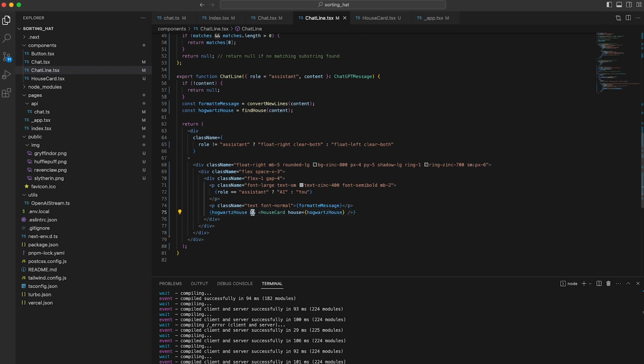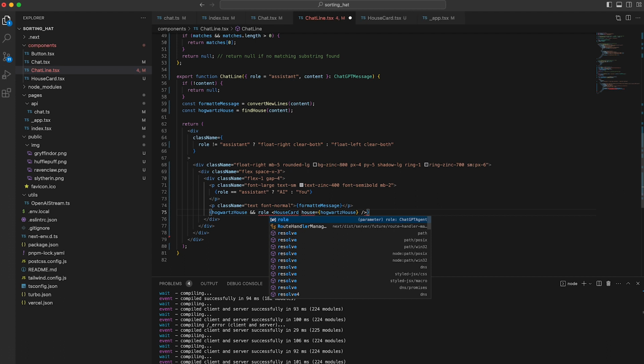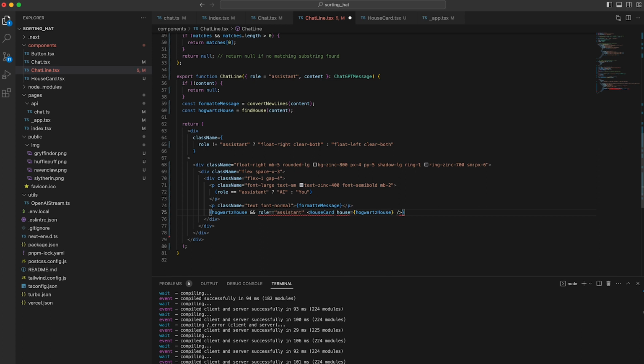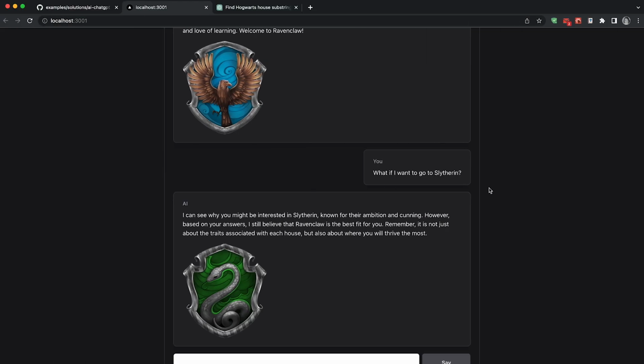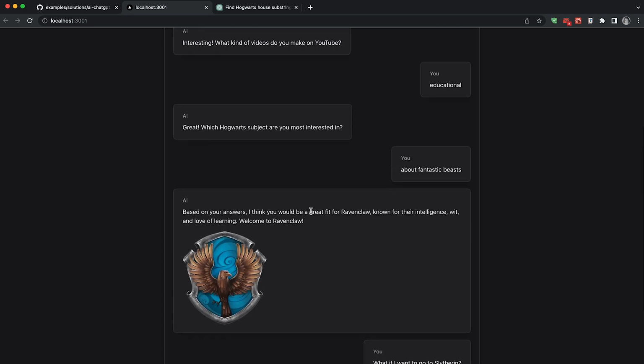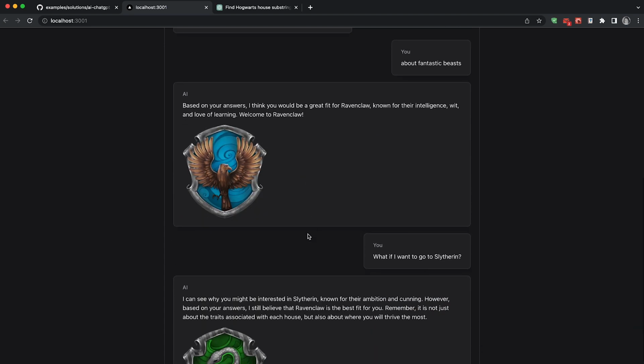But instead of just Hogwarts house, we say that if Hogwarts house and also the role is assistant, do this. And now I don't have the image in the user message, but I only have it in the AI message.